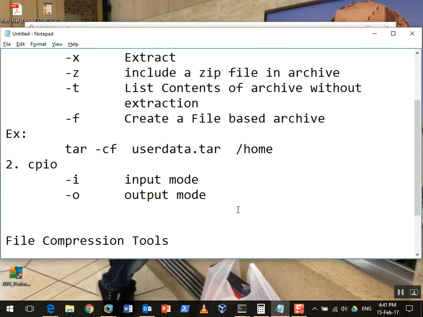So this is working in three modes: copy in, copy out, and the third mode is pass.